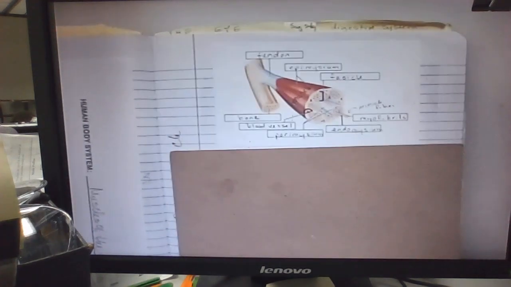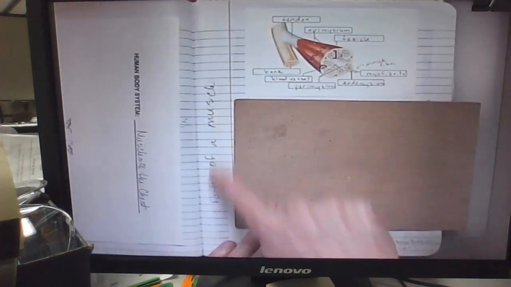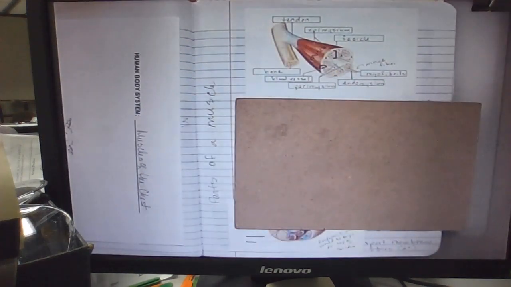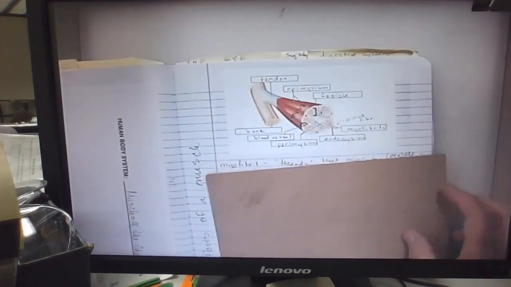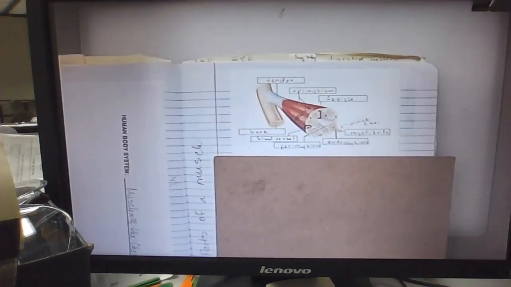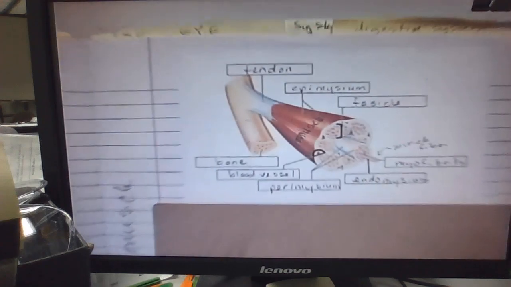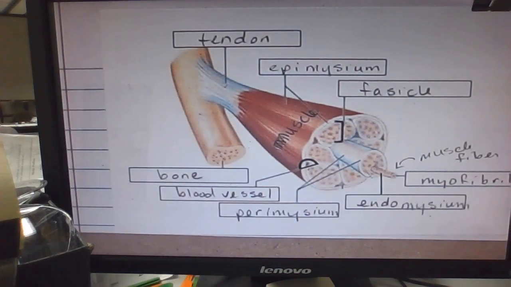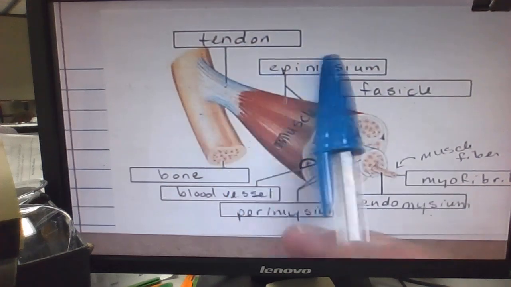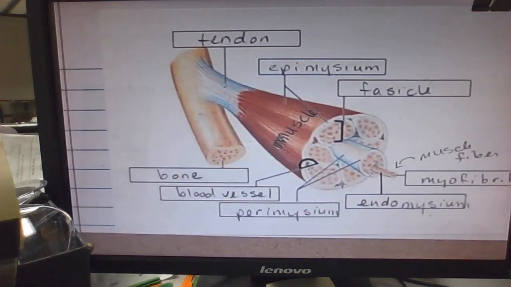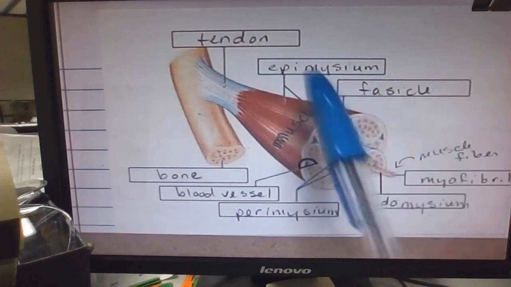On the next page, we're going to talk about the different parts of a muscle. This page, parts of a muscle, helps me find what I'm looking for in a review or if I'm answering questions. So I've got my diagram up here at the top. This is a tendon because it is attaching muscle to bone. We're going to go through these other terms.